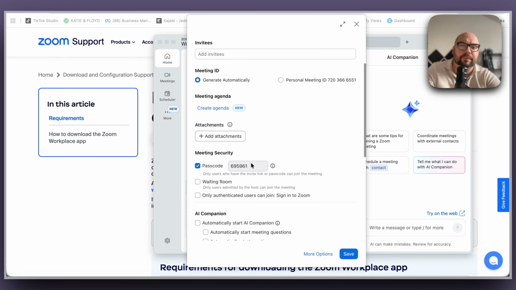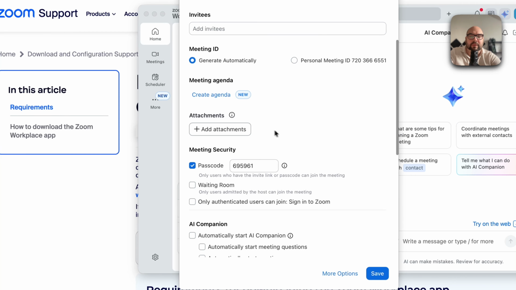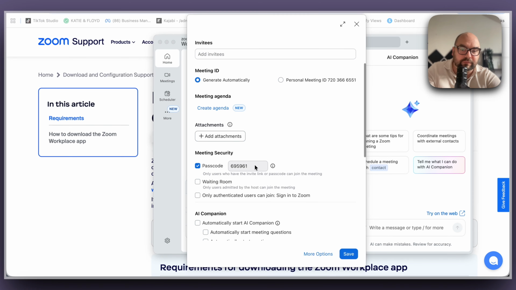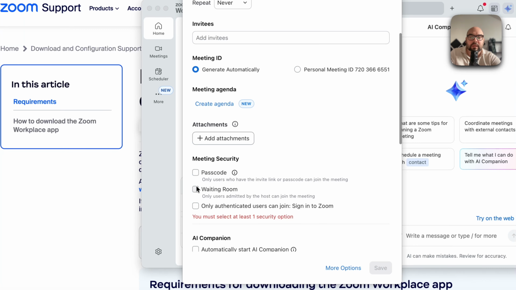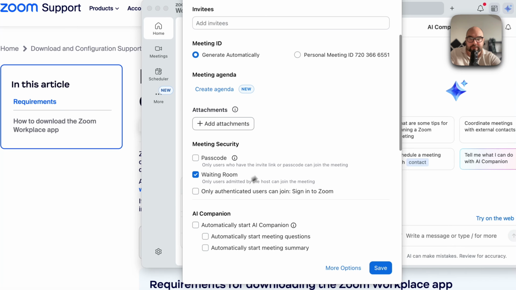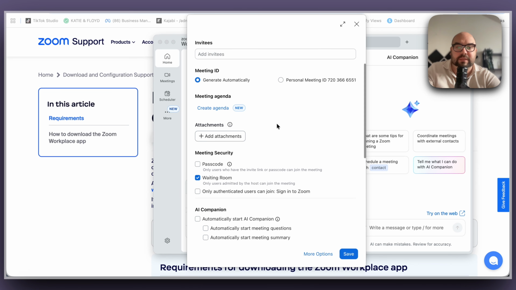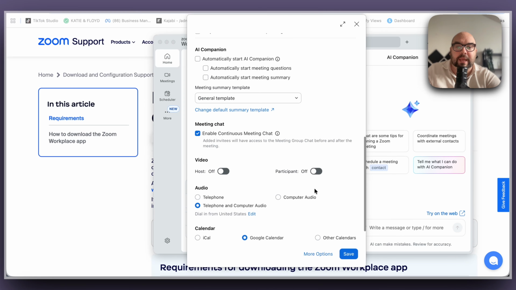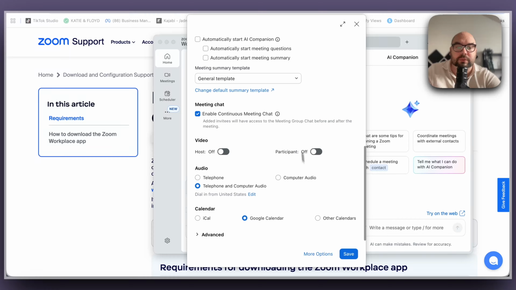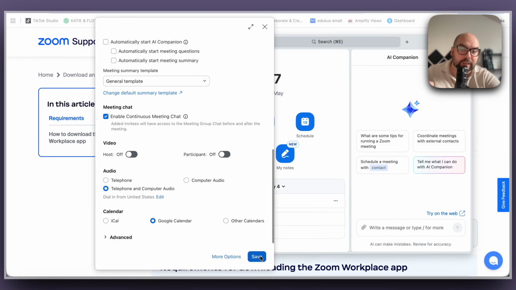And now I can choose meeting security. I can choose a couple of things that will happen. First of all, I can have a passcode if I wanted to have it for my videos, but I usually don't do that. What you can do is have people go into a waiting room, right? Once they go into the waiting room, you as a host will have to choose to let them in. This little tab is going to open up in your meeting to let you know that you have some people that want to be let in. And basically that's it, what you need to choose over here. Now you want to click save on this one.